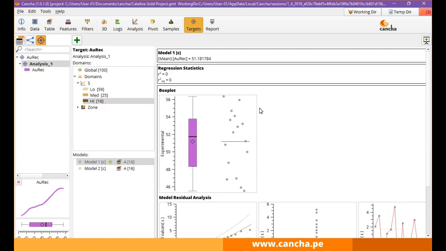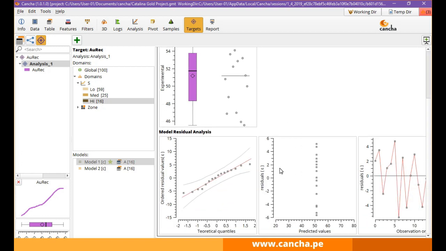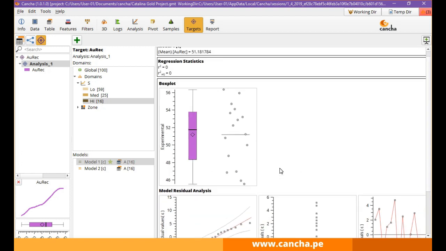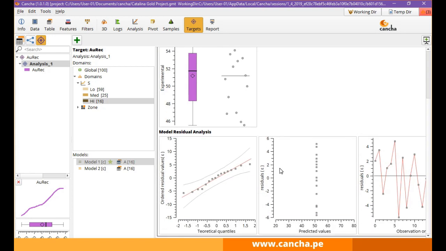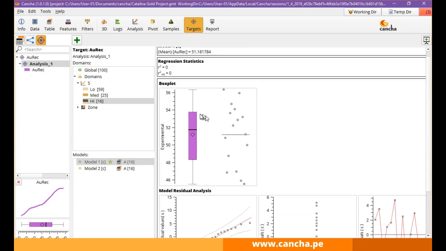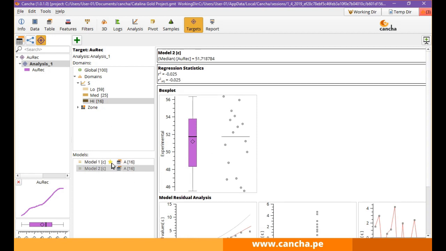And when it comes to the high sulfur material, it just says, look, you've got something like 51.2% gold recovery, plus or minus a couple. Okay, so it's not saying that it didn't find any regressions or formulae. It's just saying that it's a constant value. It is the best one. You can see here it's given us two. We can use either this one or this one. The one with a star on it is the one that it's recommending. It's recommending using the mean value of 51.2.